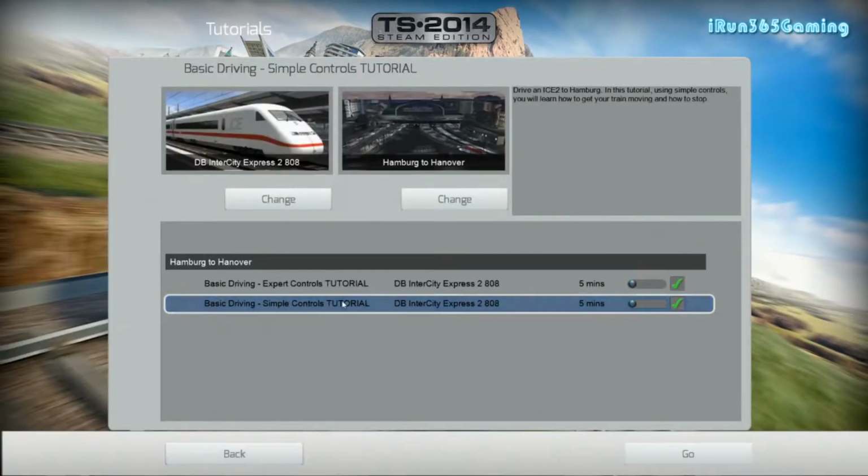You have two tutorials here. You have basic driving with the expert controls, and you have basic driving with the simple controls. Now I've actually completed both of these, and it says it takes about 5 minutes, but I think it takes a little bit longer because you have to actually stop and read the tutorials or the instructions. So let's go ahead, and this first one we're going to do the basic driving with simple controls.